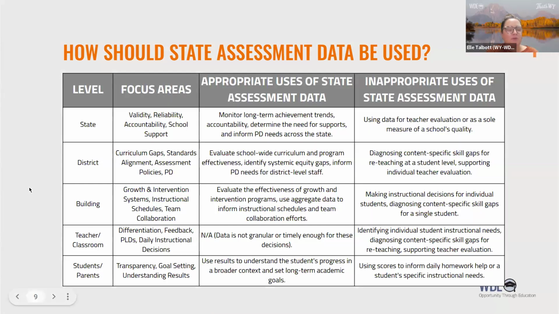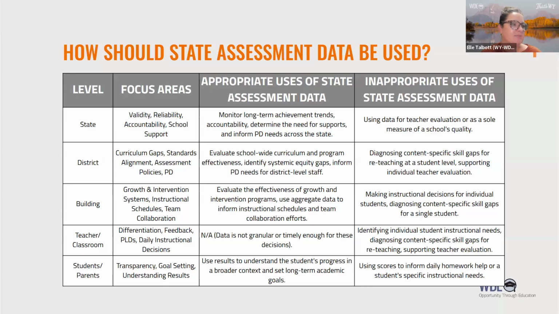So we broke this down by 5 levels. And so there's the state, the district, building, teacher and classroom, and then student and parents. And we really wanted to break it down to a simplified version of how the state data should be used at those various levels. The reason that we did this is because when we get into having those conversations about the assessments that you are utilizing in a district and the data that comes from them, we have to look at where that data is applicable and what level it should be used at.